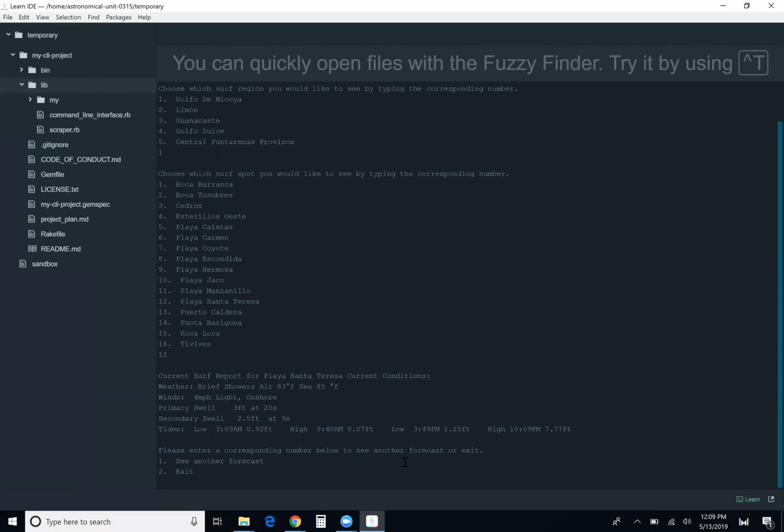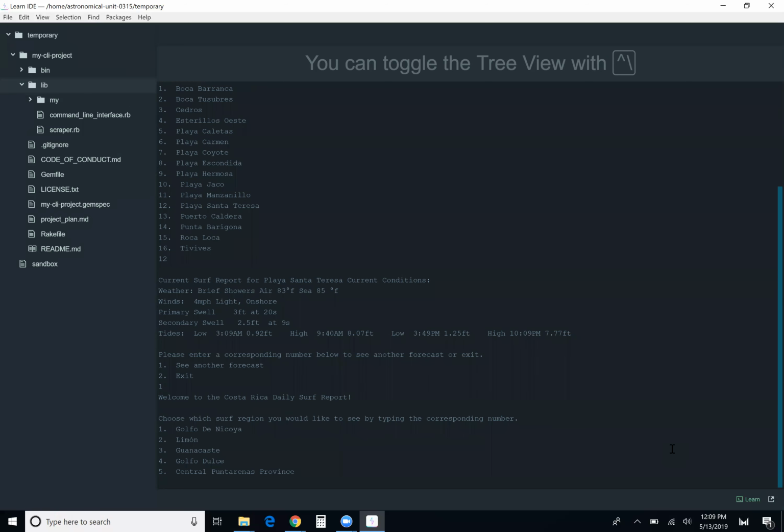And so below that, I added an option on the program to essentially select another forecast or exit the program based on what they want to do. So if the user was like, okay, I want to see what another spot's looking like, go ahead and press 1, hit enter. And essentially what the program does is it just loops through and repeats the same thing that you saw before. Again, you're presented with the list of provinces.